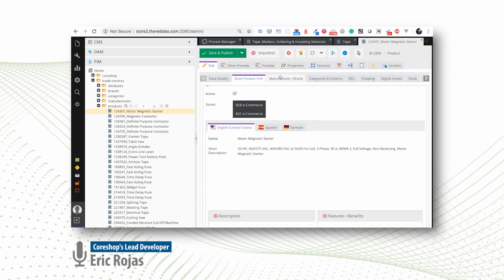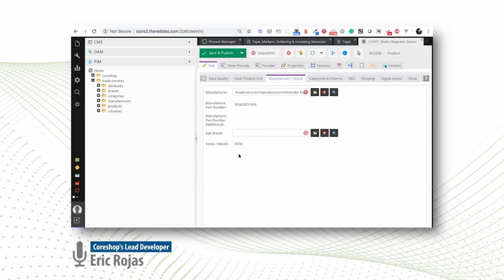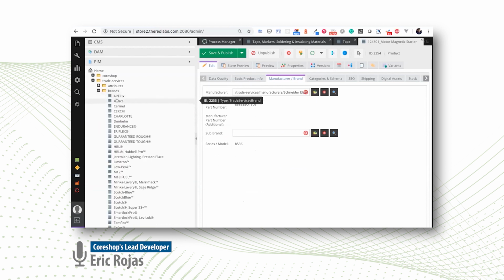We have the ability to select the manufacturer and the brand or sub-brand in case that we may need it. So, for example, this product doesn't have a sub-brand, and if we were to have it, then it would be just a matter of drag and dropping the brand to this field. That's one cool feature of Pimcore.